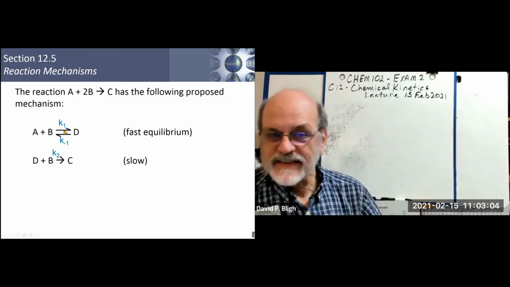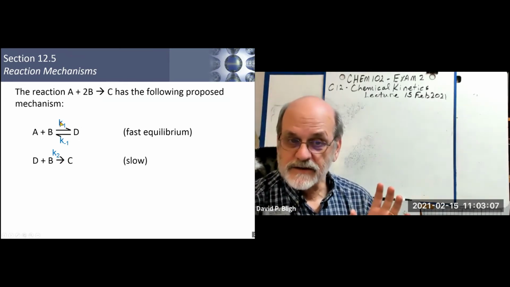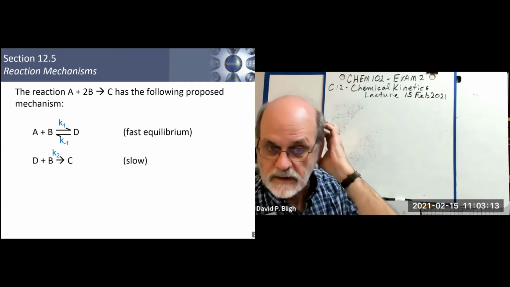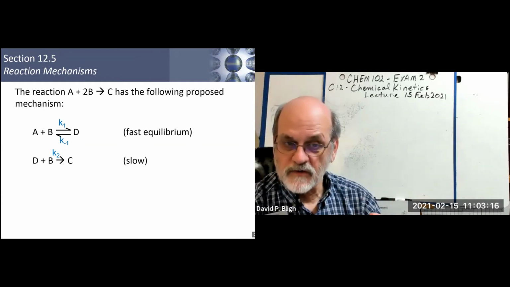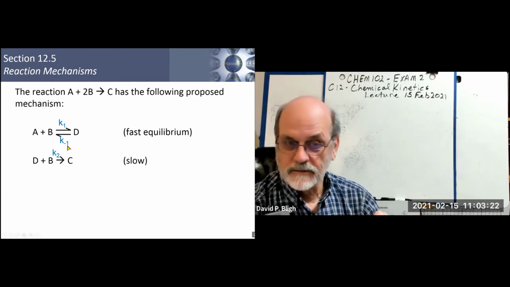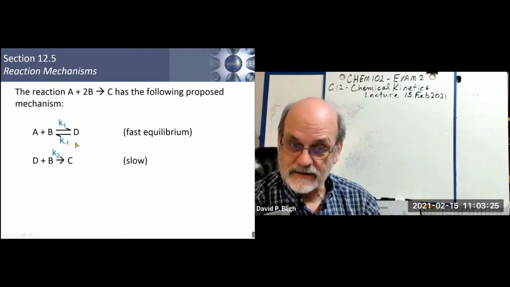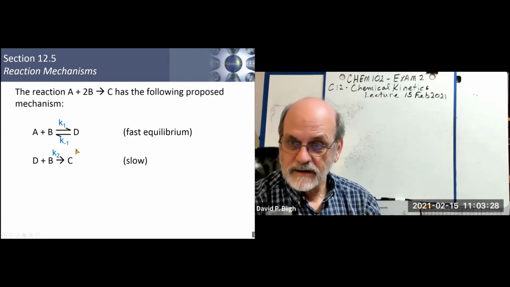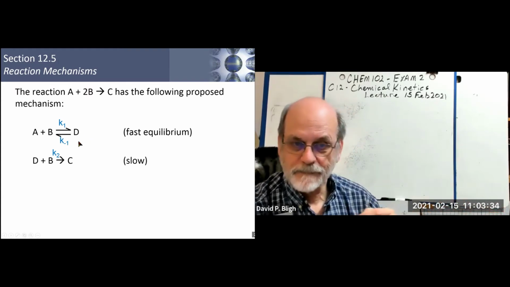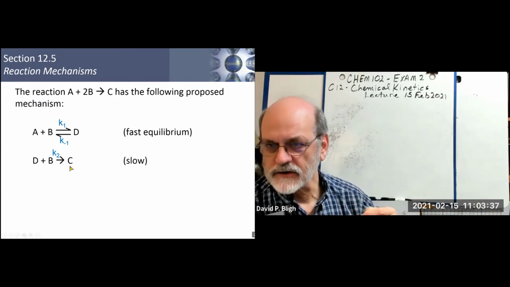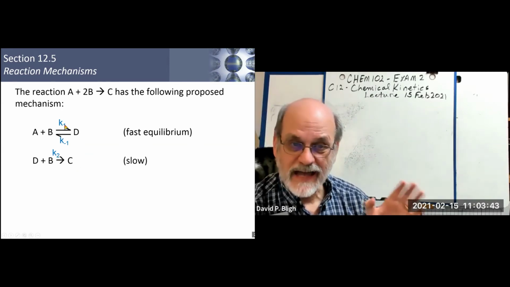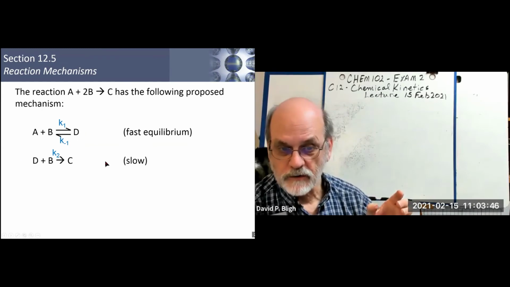Well, let's take these 2 equations, right? And these K values are the rate constants for each of the reactions. In the case of the first fast equilibrium, we've got a K1 and a K minus 1. So this is the forward reaction, this is the reverse reaction, right? Using D as the reactant, K minus 1 would be set up as a rate law for the return reaction. Okay, and this one is a slow reaction, so we really only have one direction to go there. K2 is the constant there. So we have our Ks for each of these reactions: forward, reverse, forward.